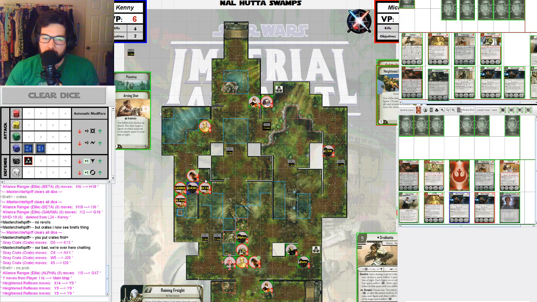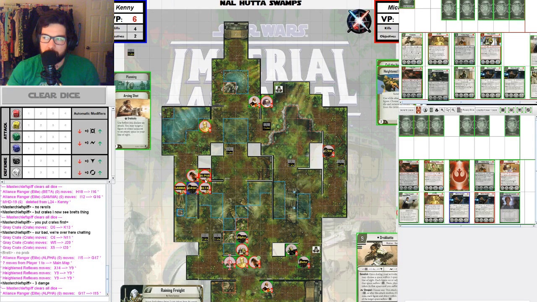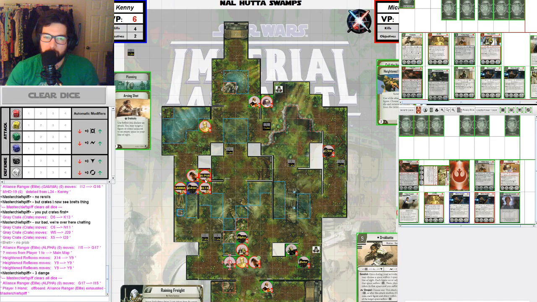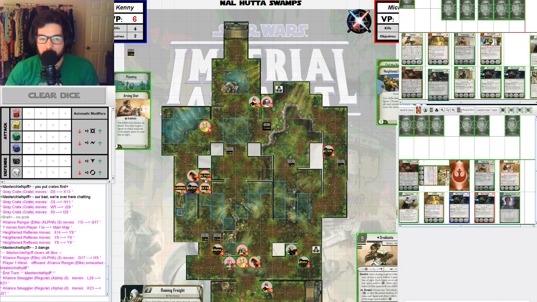So all Kenny has to do is sit back, focus up his Drokata, and then move in and kill all the Rangers. These Rangers are so vulnerable. This is really bad positioning, I think, from Micah here. Yep, so Kenny is not in a hurry.